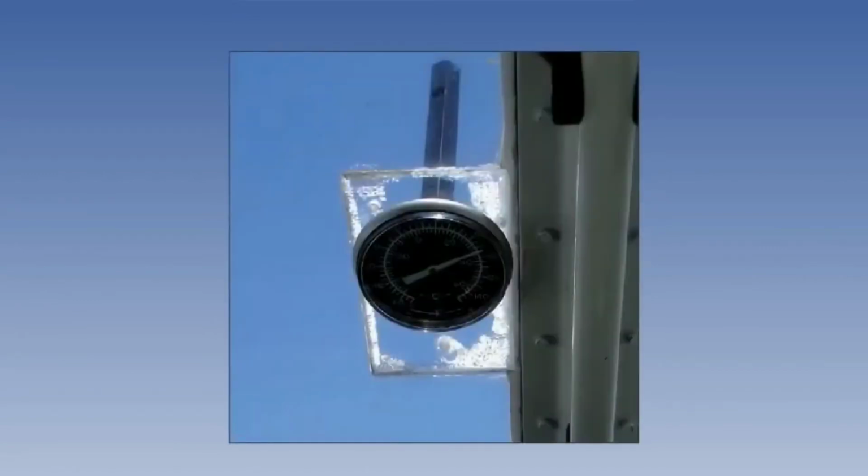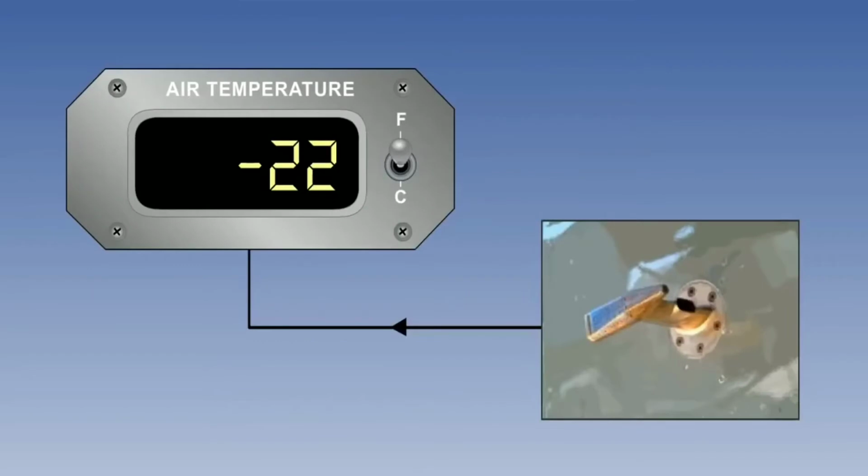Simple direct reading thermometers are subject to a number of errors which we will look at later in the lesson, but they are adequate for use in relatively low-speed aircraft. It is often desirable to have temperature information in an electrical form, so that it can be fed to other instruments and systems. Remote temperature gauges work on the principle that the electrical resistance of certain materials changes with a change in temperature. Measurement of electrical resistance will therefore be a measurement of temperature.